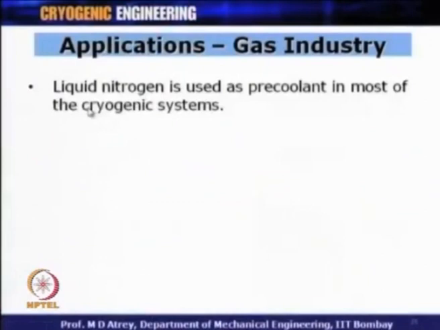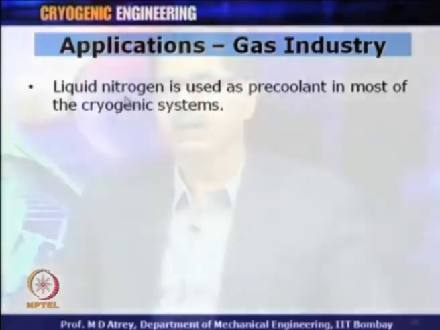So, all these liquefied gases play a very important role as they need to be consumed in these forms. Liquid nitrogen is used as a pre-coolant in most cryogenic systems. Whenever I want to do cooling, liquid nitrogen is a very cost effective way to reduce the temperature from room temperature to 77 Kelvin. As you know, nitrogen is available in air, so it is freely available, one can say. It's a very cost effective solution to reach 77 Kelvin. And in most liquefaction cycles, nitrogen is used as a pre-coolant to reduce the temperature from room temperature to 77 Kelvin.